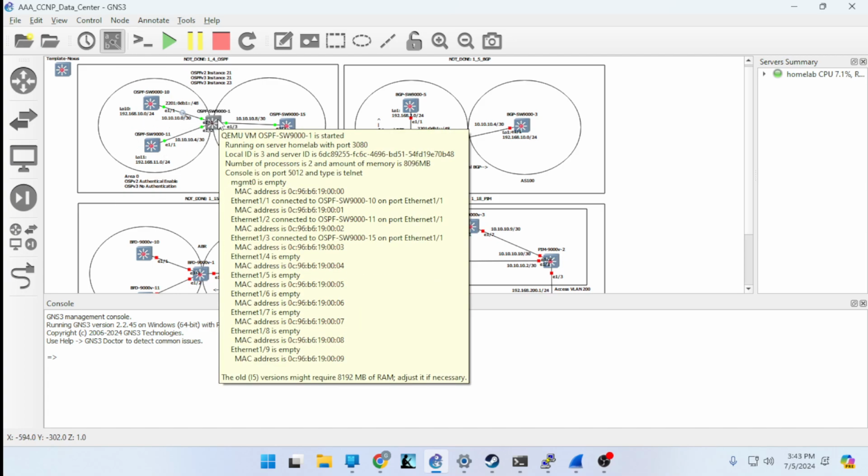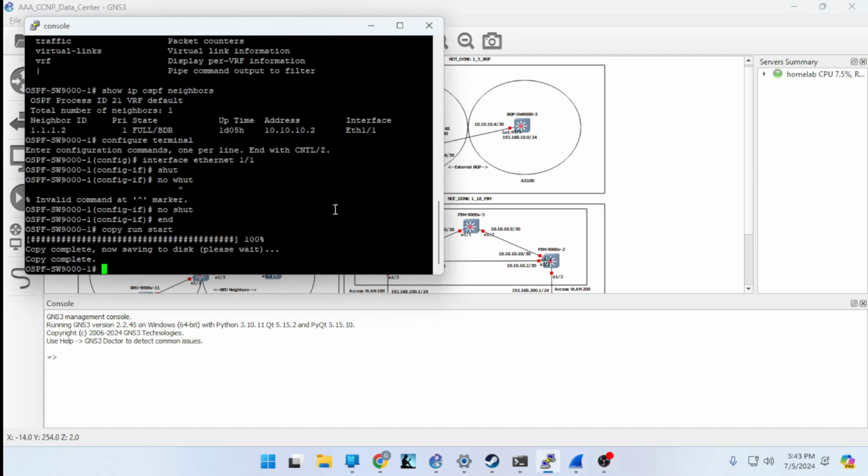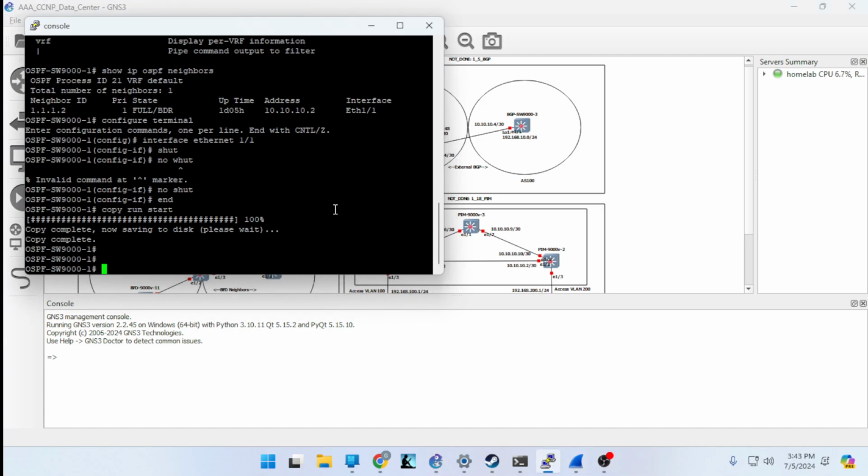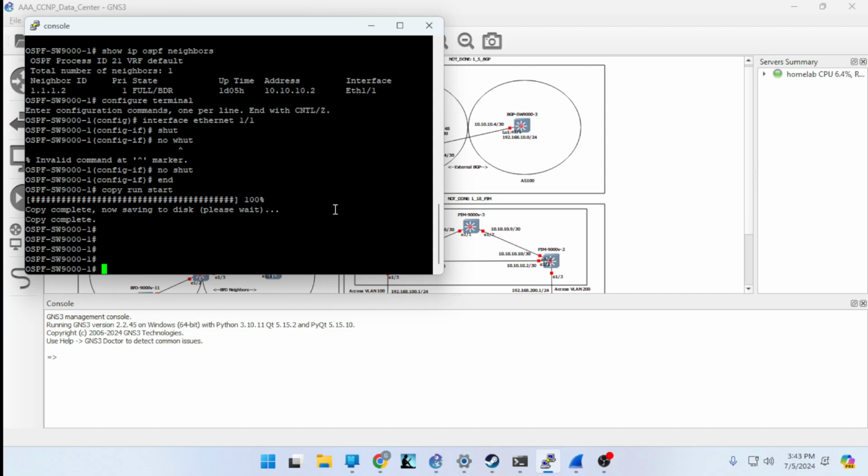Our ultimate goal is to run some verification commands and have those commands look like what we want. So let's run the verification commands first and see what the results are, and then we will work to get them to look better.